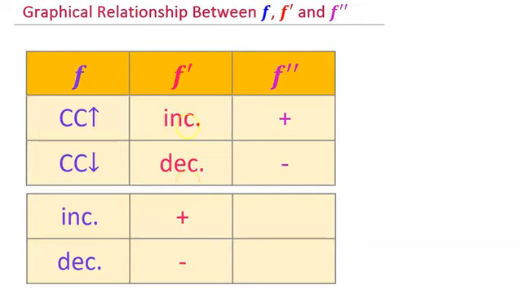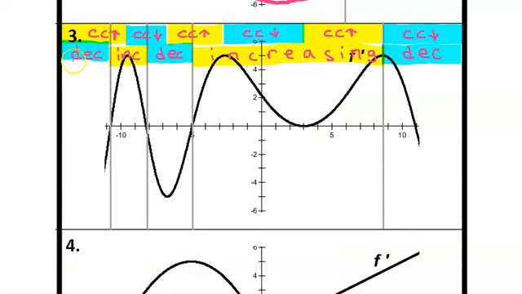Remember that wherever f prime is positive, f will be increasing. Anywhere f prime is negative, f will be decreasing. So function f will be decreasing in the blue intervals and increasing in the yellow intervals. One more thing, since we are given the graph of f prime, we know where the slope will be 0.